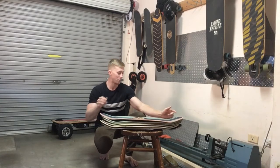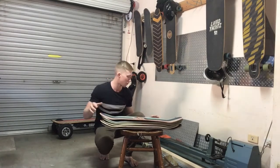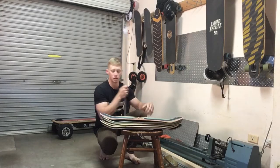Today I'm making a skate shelf. So I've been collecting some of my old skate decks and I thought I'd put them to good use and make a skateboard shelf. For my shelf I've decided to use a threaded rod.